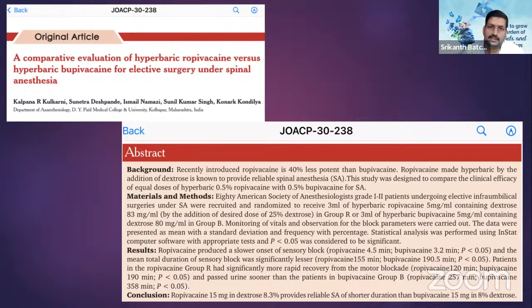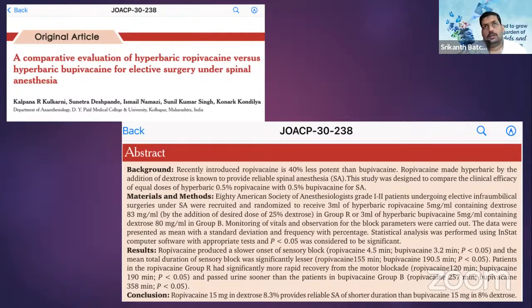So the motor blockade is less. It causes a sensory blockade similar to bupivacaine, but the motor blockade is less. Why is the motor blockade less? Because of the lower lipophilicity of the S-enantiomer. Its stereoselectivity and this lower lipophilicity are contributing factors. Because of this lower lipophilicity, its penetration into the myelinated motor fibers is less, which is why the motor blockade is less with ropivacaine when compared to bupivacaine.